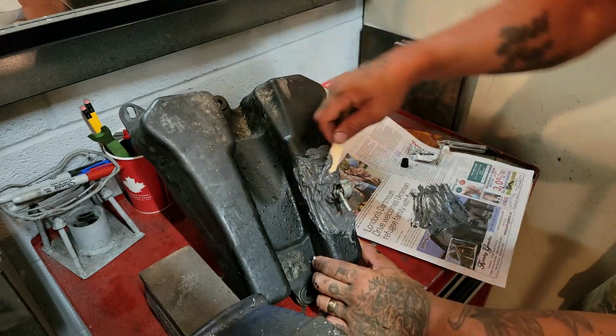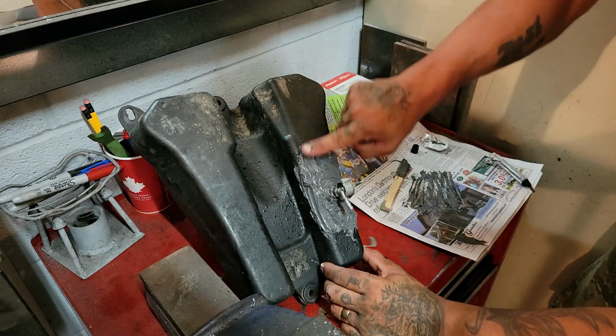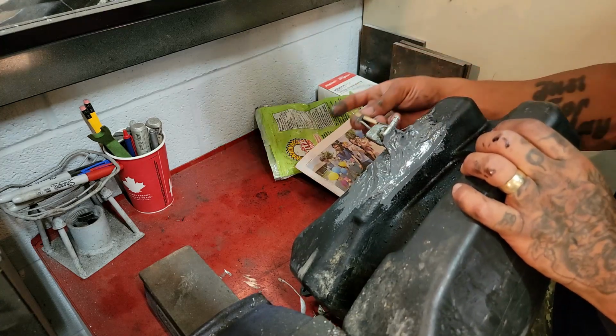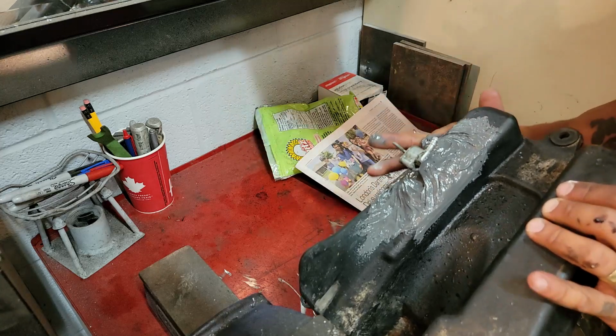Like I said, I'm going right over the bolt here, and then I'm just going to smooth the rest of this out and then stick my hand in some paint thinner. And this tomorrow is going to be flipping rock solid too, so there's no way that it's not going to work. Not the prettiest thing, but once we slap some paint on it, I don't even think it's going to matter.